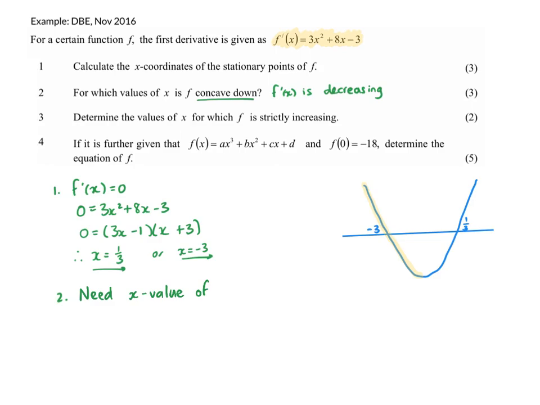Now there are two ways to do this. We learnt in grade 11 that you can find the axis of symmetry using a formula, and let's look at that way first. But there's also another way. So my axis of symmetry will be minus b over 2a. I substitute the values from my derivative, which will be negative 8 over 2 times 3. And then I work out what x is. x is going to be negative 8 over 6, which can simplify to negative 4 over 3.